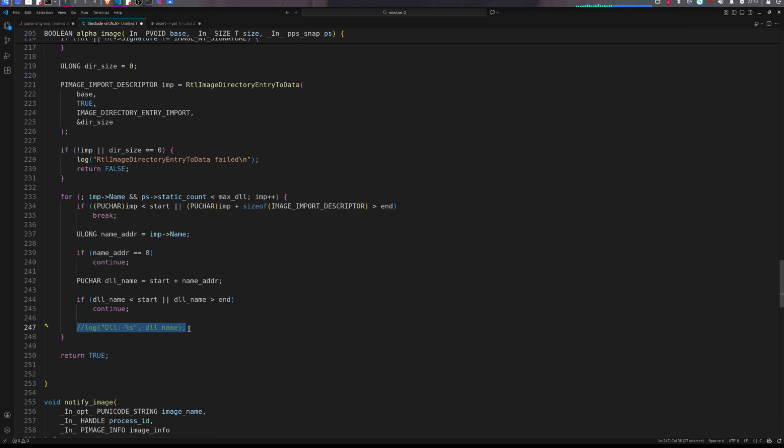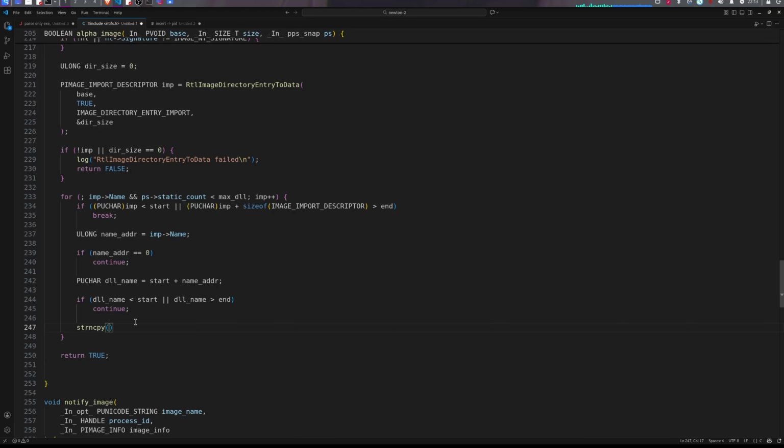Right now we have the structure, everything. Now we have the DLL name here. So what we can do is start copying with strncpy.